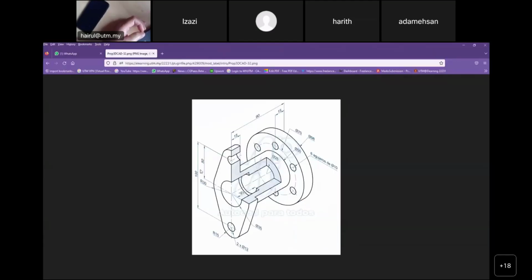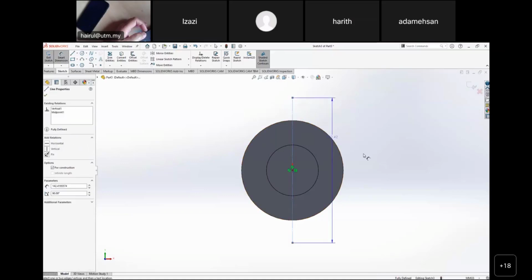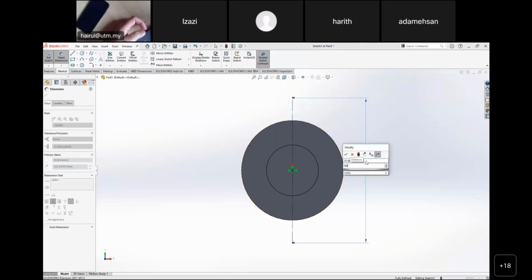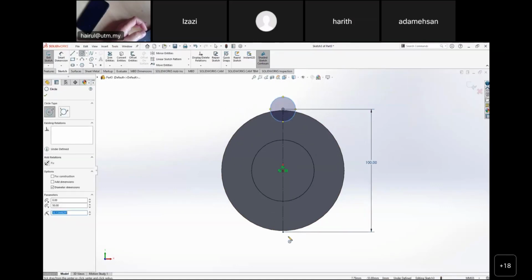So that you can draw the circle here, of diameter 30, up and down by a distance of 100. So I simply draw. If you practice, you just dimension the center line. Distance is 100, so much easier. I draw a circle at this endpoint and another circle at this endpoint.